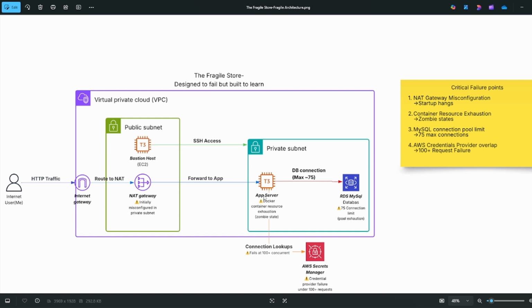The app server over here, that's where our Docker container was. And yeah, looking at the architecture diagram, it's over here. And this happens in a private subnet where the Docker container runs on an EC2 instance. All right, so now I will just demonstrate that quickly over the terminal.